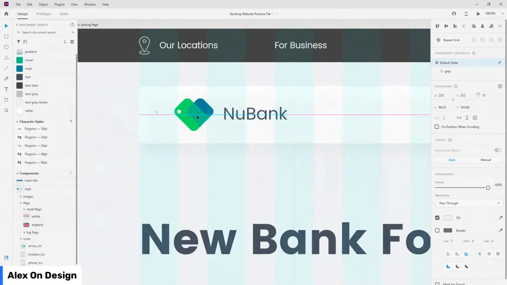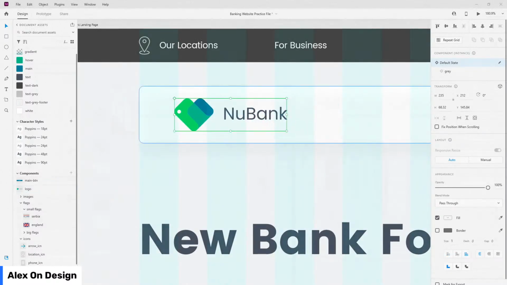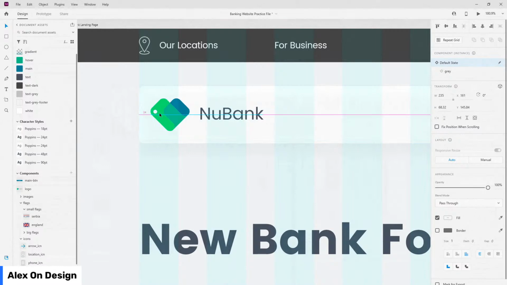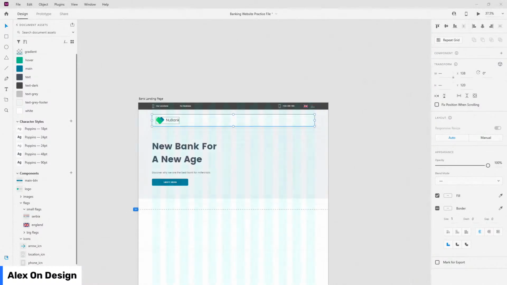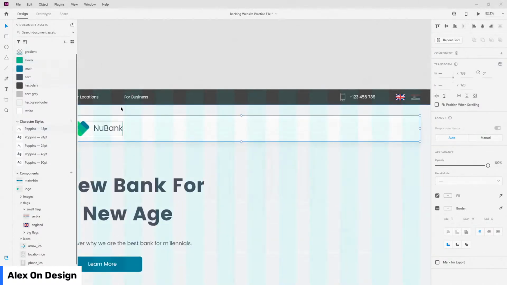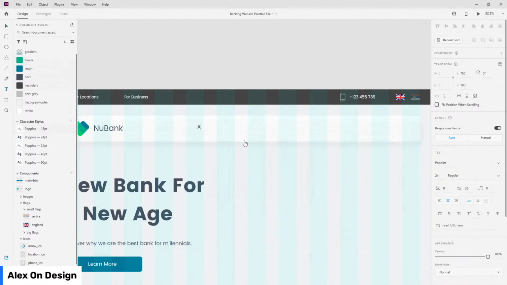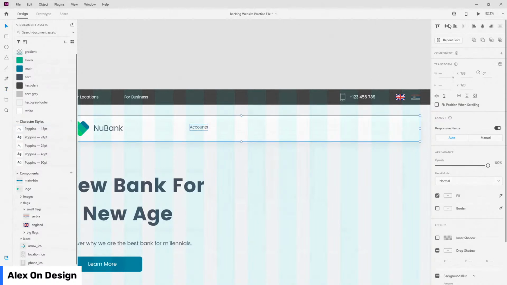There we go. Position it in the center, and for the distances, let's go with 40 from this edge, maybe something like that. Just make sure it is in the center. There we go. And now let's use the text. So I'm going to use the T for the text tool and type in accounts. There we go. And here I'm going to use this 18, which I think is going to work much better in this case. Make sure it's in the center like this.